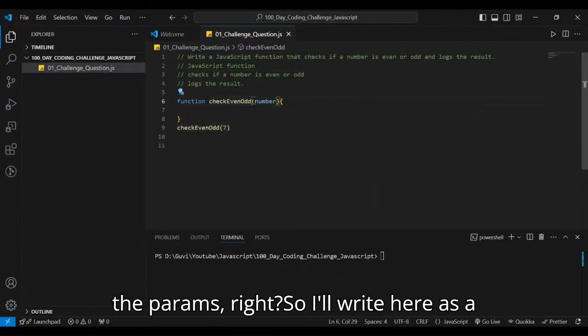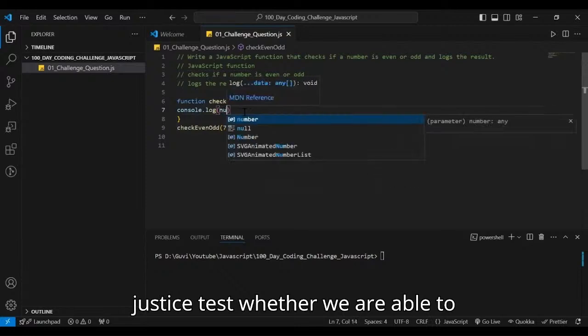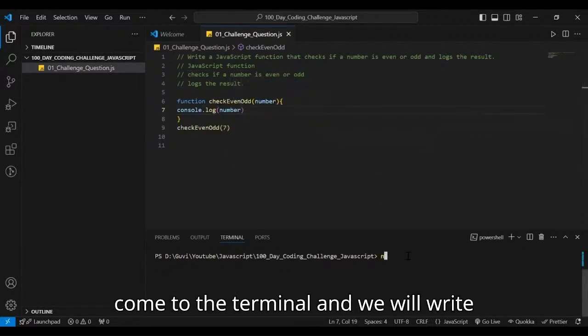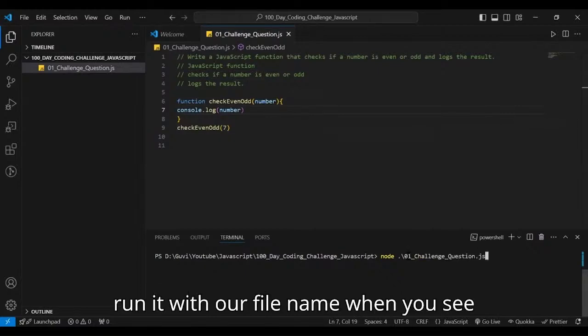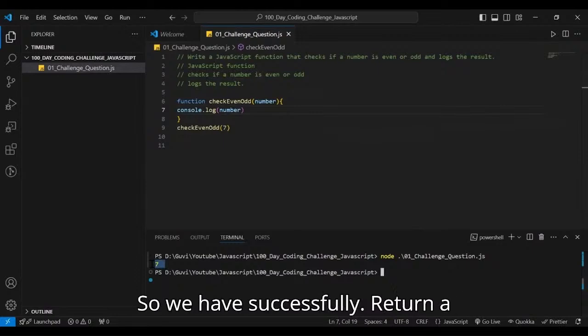So I'll write here number. Now just console.log this number and test whether we are able to receive it or not. So we'll come to the terminal and write node 01, running it with our file name. You see 7. That means we are able to get it. So we have successfully written a JavaScript function.